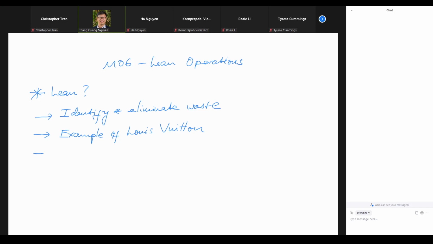And of course, beside that, we just go through a list of some more examples, right? Some examples of waste that we just discussed earlier. So it means that as a manager, if we know it is a waste, then we should find a way to cut it down. Otherwise, we are losing money, right? So remember, that's module 6, slide 7.